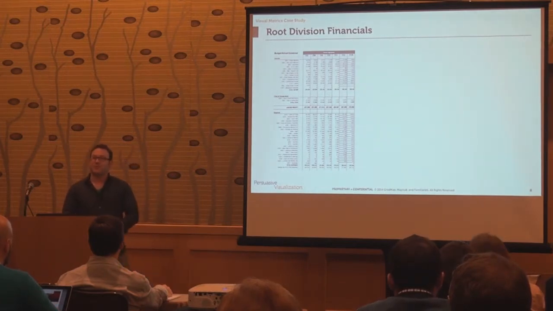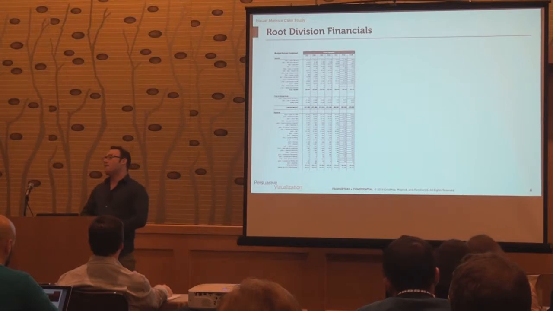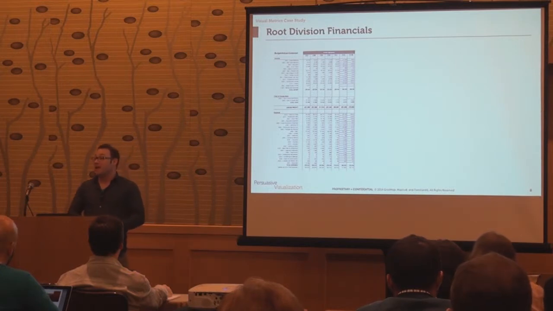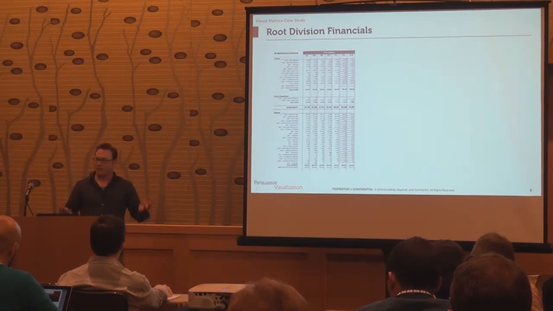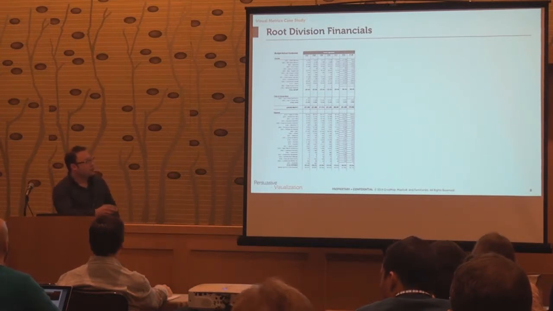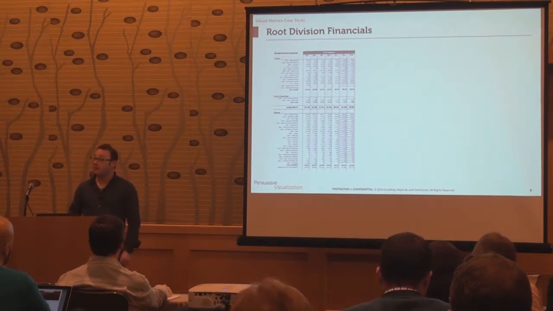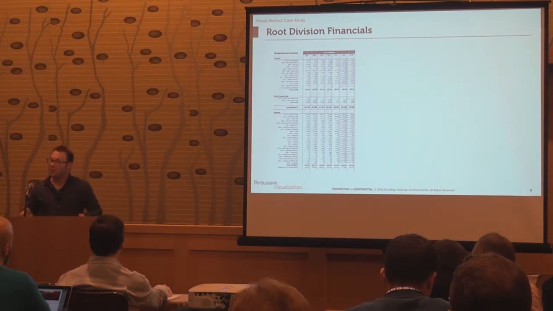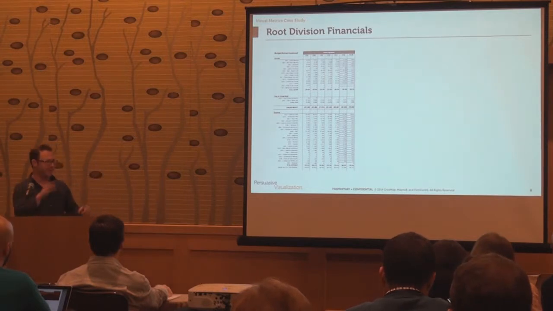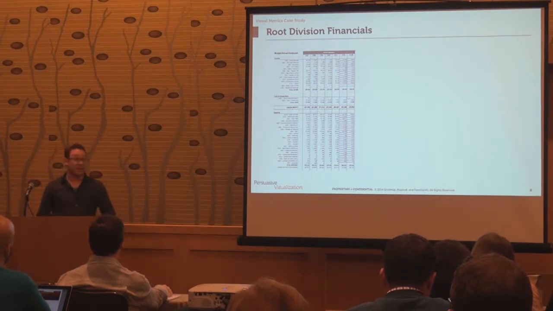Another example is Root Division, a nonprofit arts organization in San Francisco. I've been on the board for a number of years — I just stepped off in January. Root Division has eight board members, which grew to 10 and then 12. I quickly became the treasurer, even though I'm a history and literature guy — I went to business school. This is what would usually be presented to the board: a wall of text that's really hard to read trends from. In board meetings, no one really paid attention to the numbers — it was the dreaded numbers section where everyone would say, 'Fine, we trust the treasurer.' You could basically get any fiscal policy moved through the organization because no one knew what was going on.